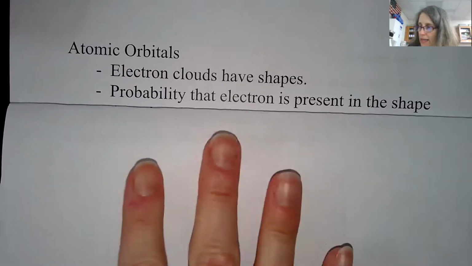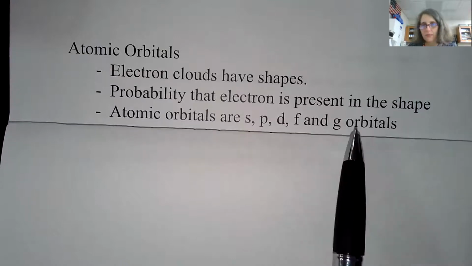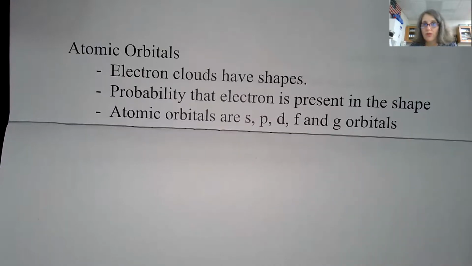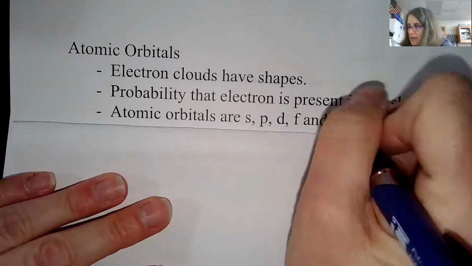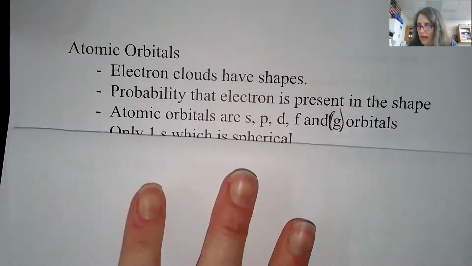They're called orbitals, and each one of them has a letter associated with it. So we are going to be talking about orbitals called s, p, d, and f. Maybe in your lifetime, they will get to elements that actually fill up the next orbital. So a good trivia question would be the g orbital. We don't have elements that fill the g orbital quite yet, but maybe in your lifetime you will see that. But we are just going to be dealing with these atomic orbitals. And these letters are not associated with the shape itself, meaning s is going to be a particular shape, but that's not where the s comes from. It comes from sharp. So it has to do with the math involved.